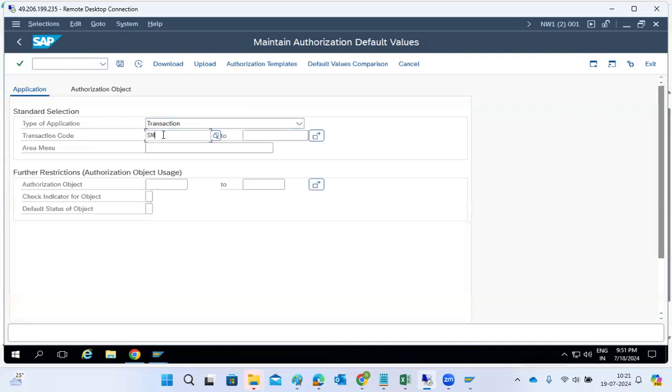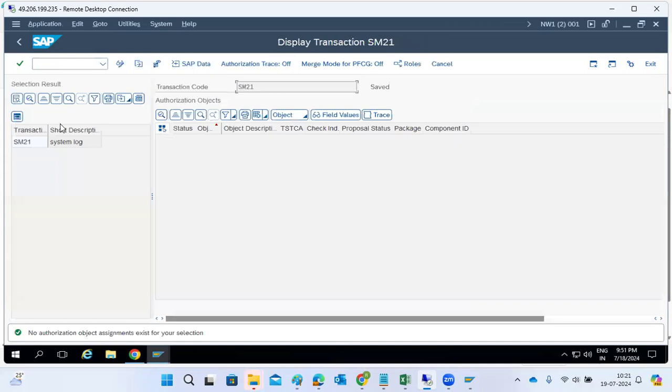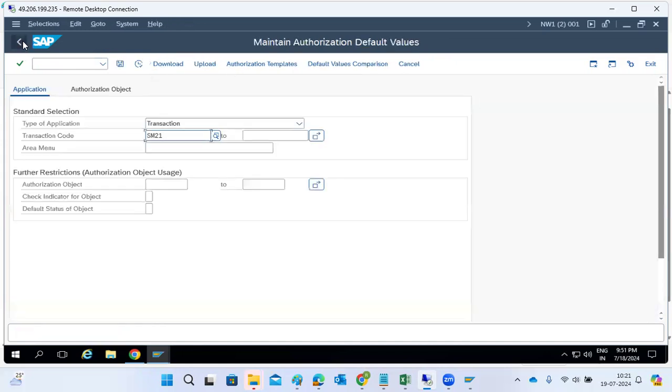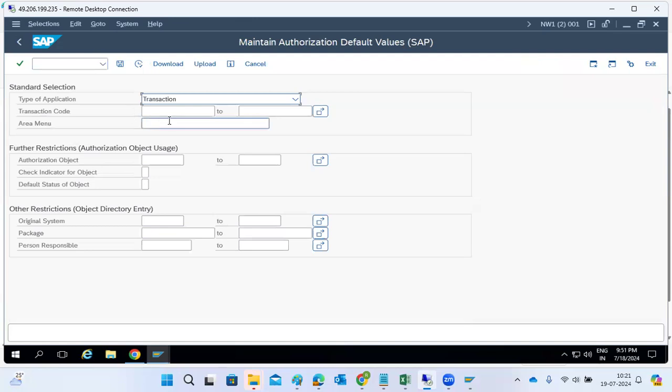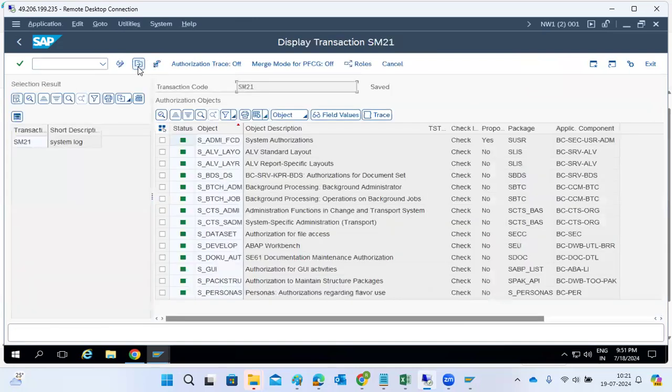Suppose SM21 transaction code: what is the authorization object? You will get the respective authorization object here.